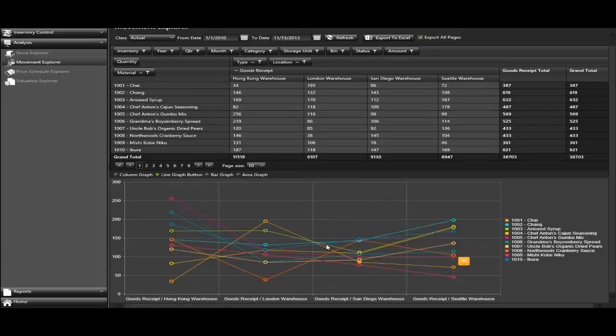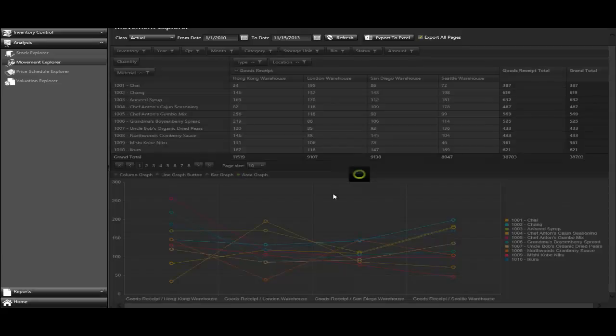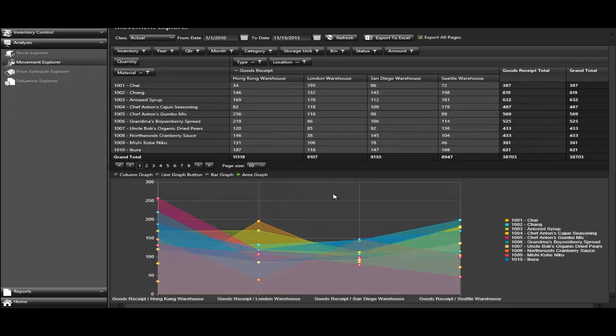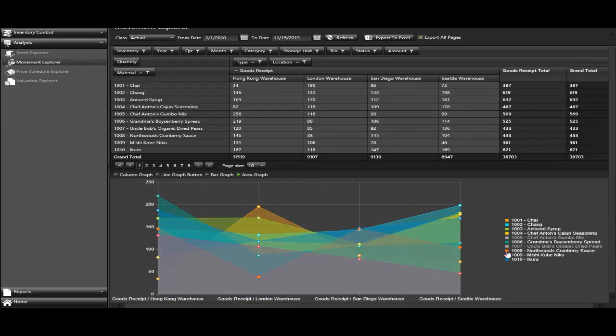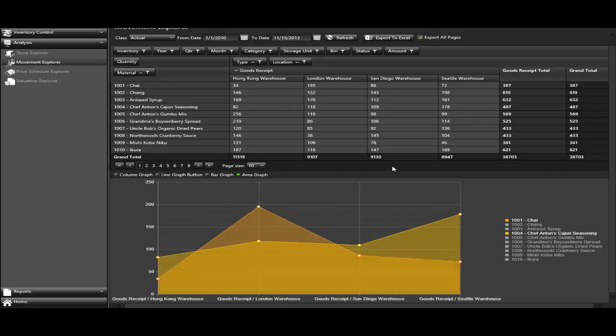By looking at line graphs, I could see, wow, this particular beverage is going up in London. London is the highest seller, but I could see that in Hong Kong, the Chef Anton's Gumbo Mix is the highest amount of receipts for that area. So some forms of graph may actually serve better to illustrate what you're looking to achieve. Again, I could just change to an area graph and really start to do some comparatives. When I start stacking in receipts to releases and actuals to budgets, which I can do here, I can really start to ask any types of questions I want of the system and find the information that I need.